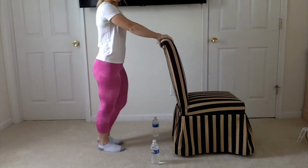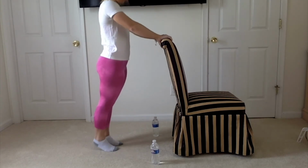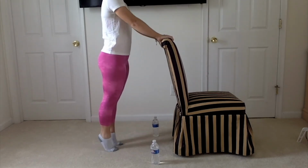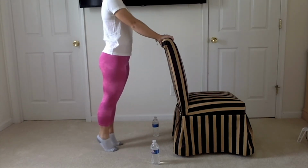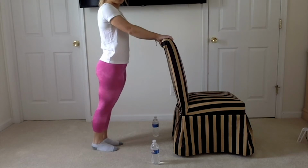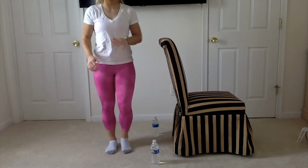Holding on to this. We raise and lower on our toes. Holding on tight to this sturdy chair. I really recommend a sturdy chair. And if you don't feel like going up and down, you can just hold it up if you'd like. Or you can raise and lower. Good. 3, 2, 1. Woo. Shake out these legs a little bit.